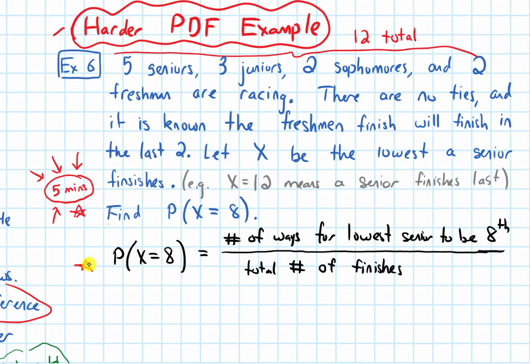So if you just paused it for 2 minutes and were completely stuck, at this point, pause it one more time for another 3 minutes to see if you can work on the denominator or the numerator and make some progress with counting those. 4, 3, 2, 1, pause it. But hopefully after this pause, you'll have paused for a total of 5 minutes to try this one.